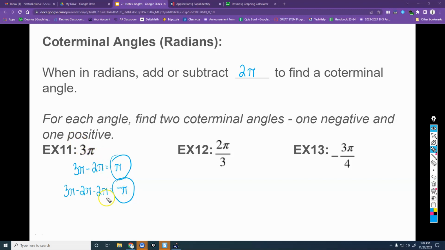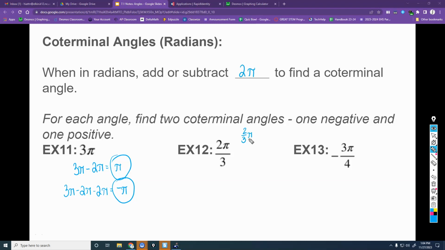That is not too bad because that doesn't make us deal with a fraction. Let's look at 12. Okay, 12 is more difficult. 2 pi divided by 3. All right, now you can kind of think of this as 2/3 of pi, right? So it is less than 2 pi because it is like 2/3 of a pi. So we're looking at something that's like between 0 and 360 if we were thinking in degrees, right?